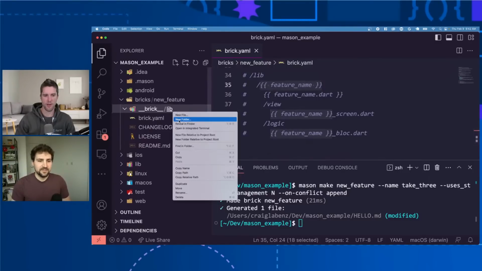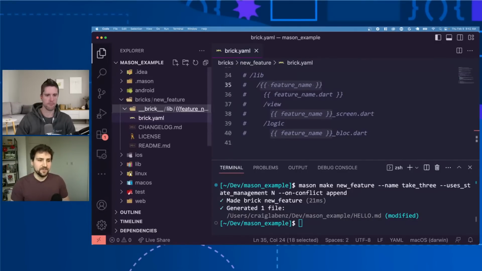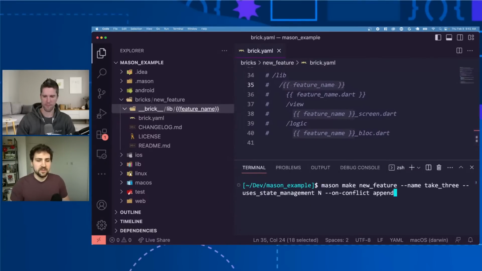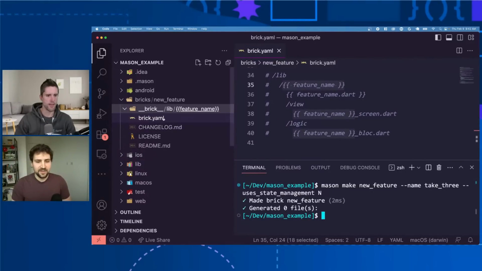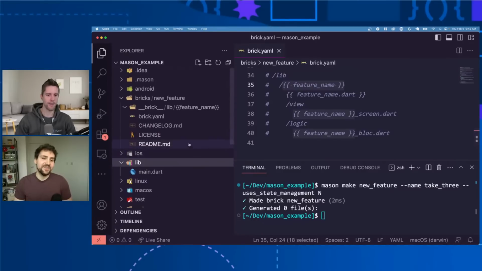And so what we do here, if I recall correctly, is we literally write this as a folder name. Now, if we were to just run this right now, we'd get a lib folder with another folder inside that has the name of the feature that we've specified. So let's see that happen in lib. We don't, because Mason excludes empty directories, so I think we need to have something in there.